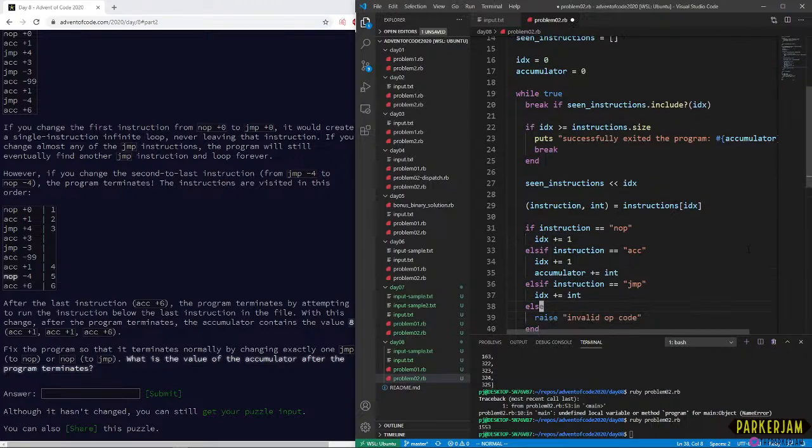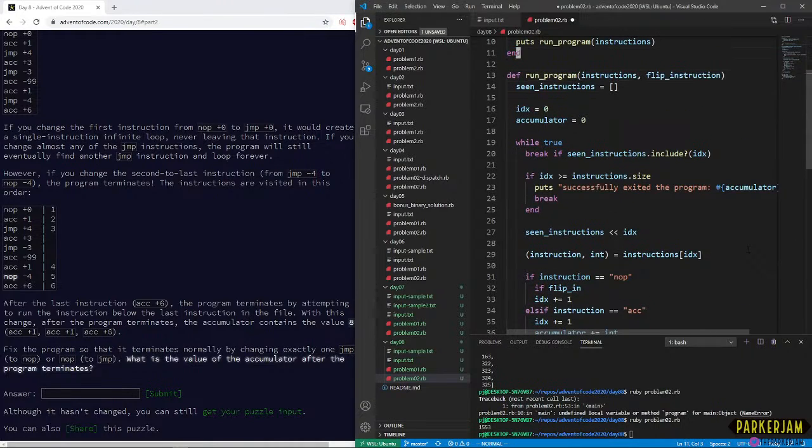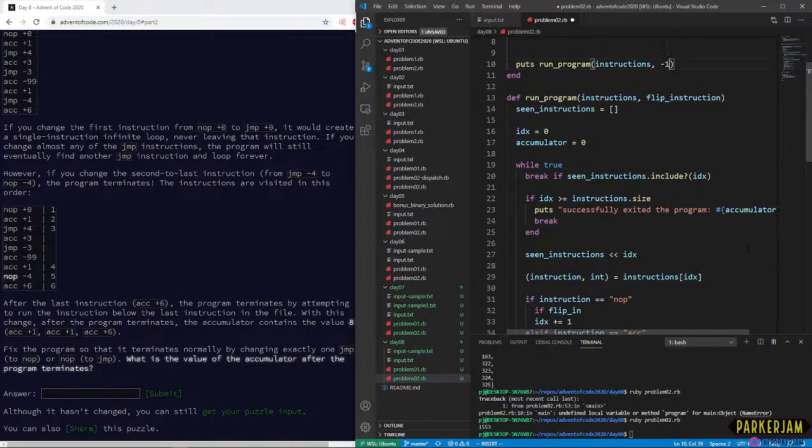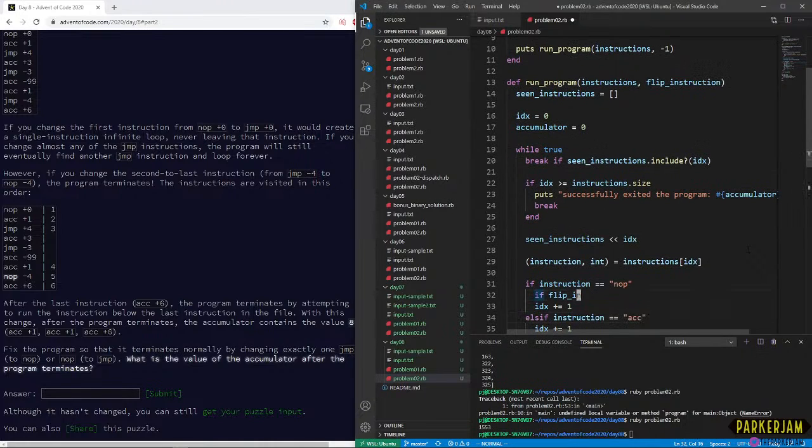There's just no ups and jumps that we care about. And we'll make this initially -1. So this run should be the same.